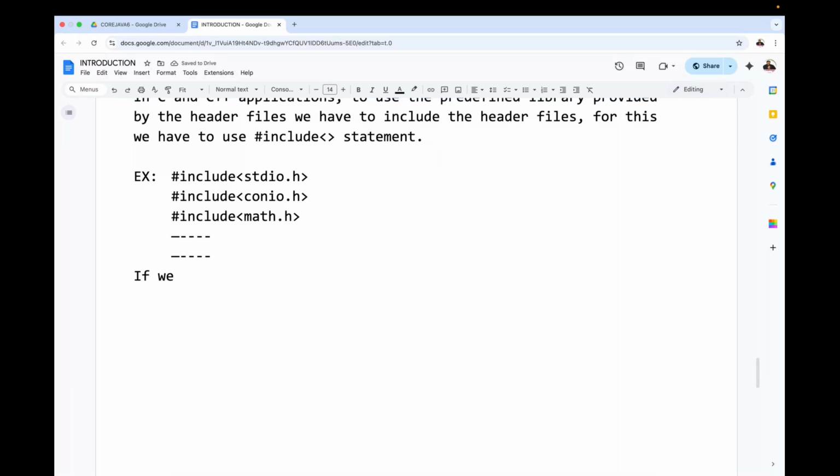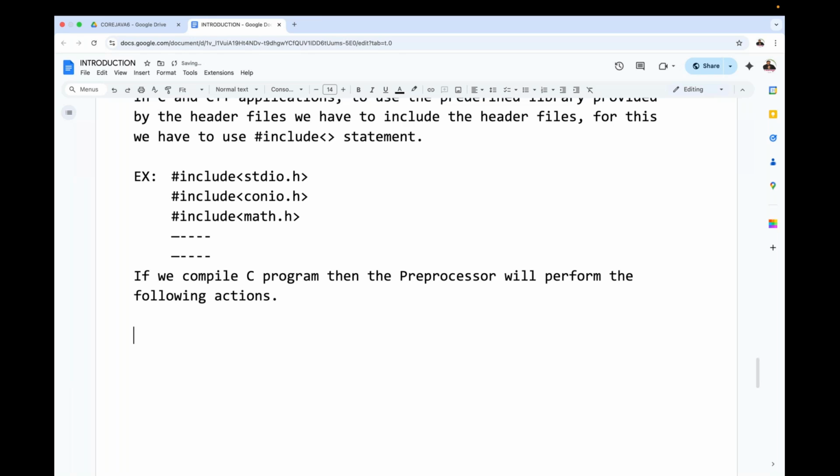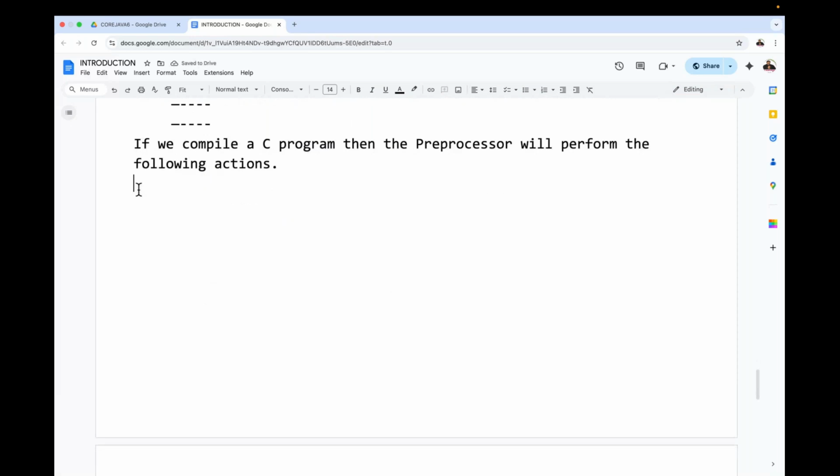If we compile a C program, then the preprocessor will perform the following actions. What will the preprocessor perform here? Observe carefully.